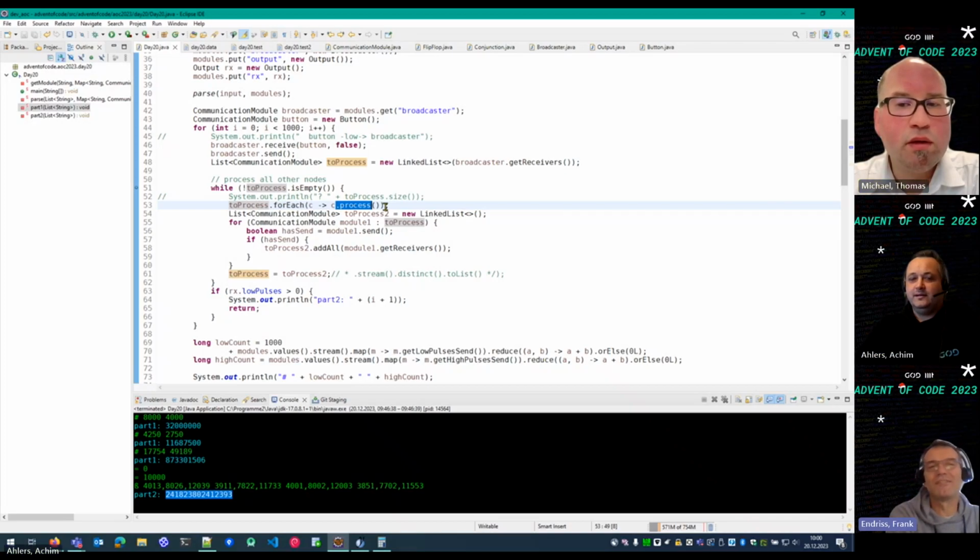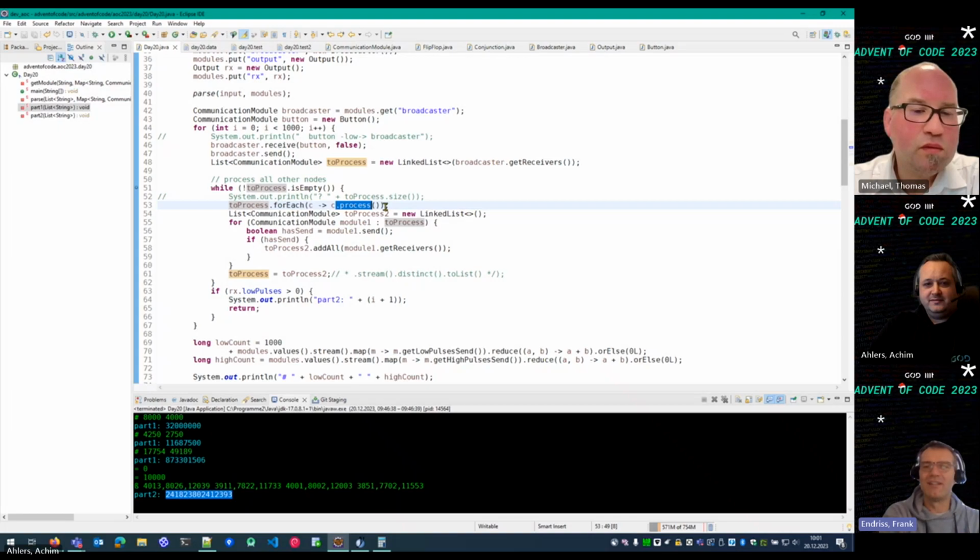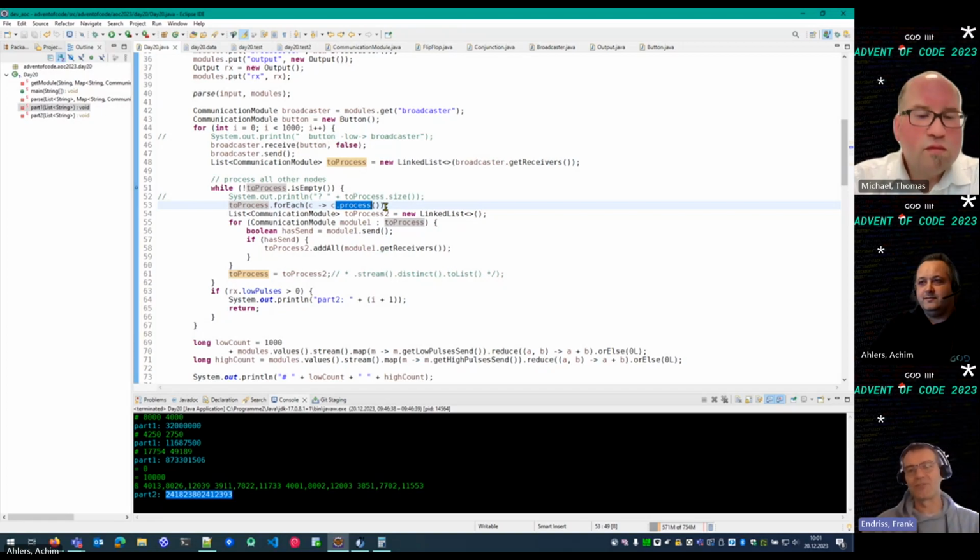Yes. Okay. It's not really hard. So you got a list of signals that have to be sent here. In this code, it's the toProcess. So what you can do is you always take the first from the toProcess, and then this creates other signals, and these other signals you put on the end of this thing. And this guarantees that all signals from one tick are processed before the next tick, because the signals from the next tick always go to the end of the queue, and you always take from the beginning. So even if there are 1,000 signals in one tick, you first go through all these 1,000 signals, and then all the others from the next tick come. And that's basically how the breadth first search works. So you always go on one level, and then you step to the next.